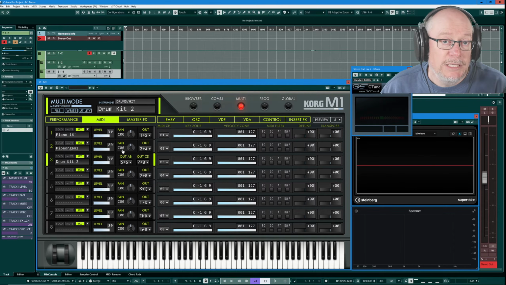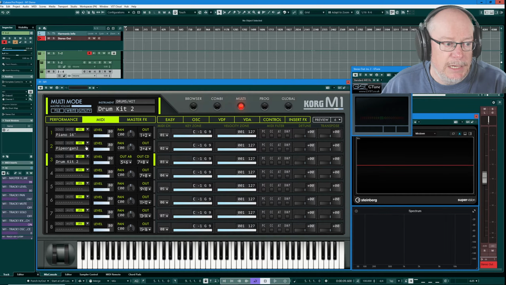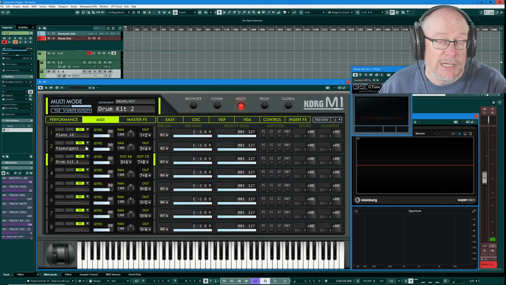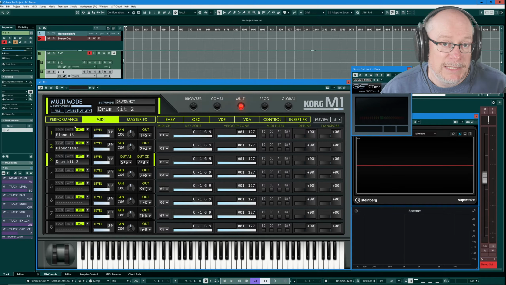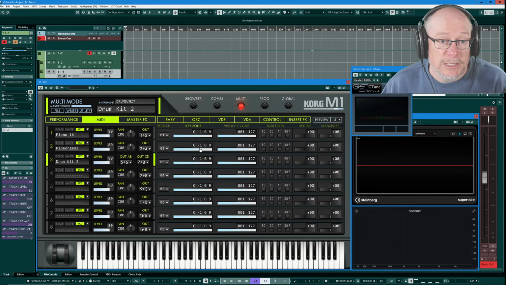Depending on what MIDI channel the M1 receives, it's going to output maybe one, maybe multiple of these sounds. So if I press a key now, we only hear the piano because my keyboard is currently outputting MIDI channel 1 messages. This distinction between combis and multis is really easy to miss and really easy to overstate as well. These are actually very simple differences between them. They have a dramatic effect on the usage of the tools, but actually really combis and multis are basically the same thing. They differ in 3 important respects.